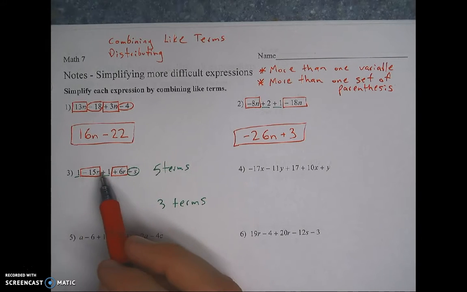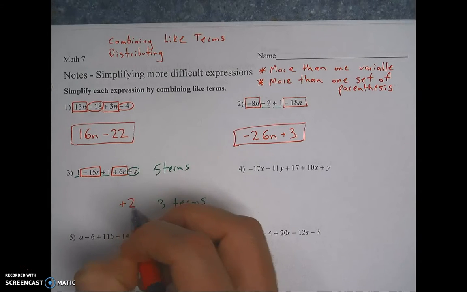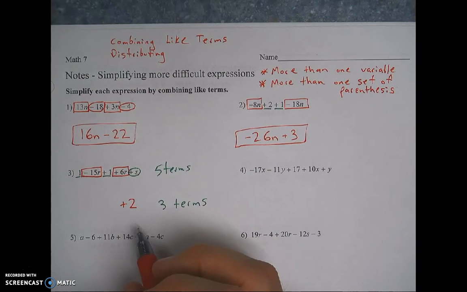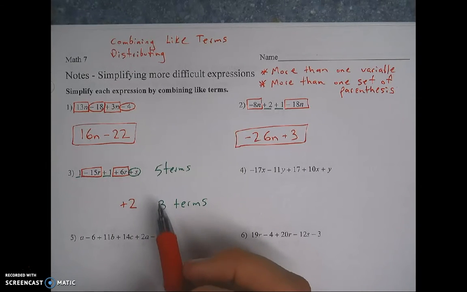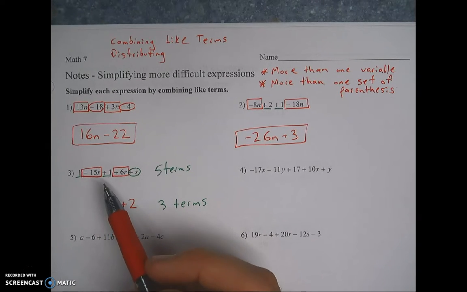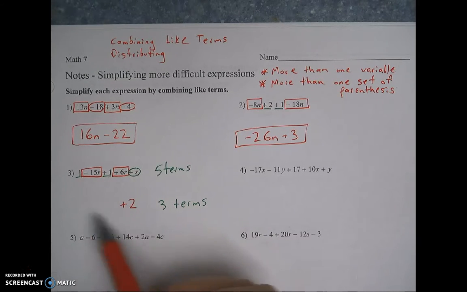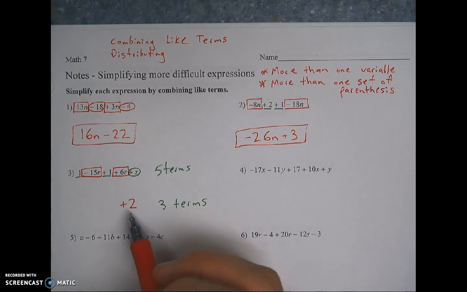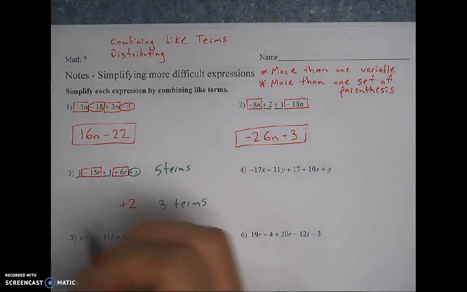So when I get this plus 2, that's going to be the very last thing. Plus 2 is going to go at the end of my expression. But now I'm going to have two other terms, one with an R and one with an S. And so there is a rule for this. You're going to put them in alphabetical order. So if you think about your alphabet, it goes Q, R, S. So R comes before S. So when I list these, R comes first and then S. So let's look at the R. Negative 15 plus 6, that's a negative 9R.